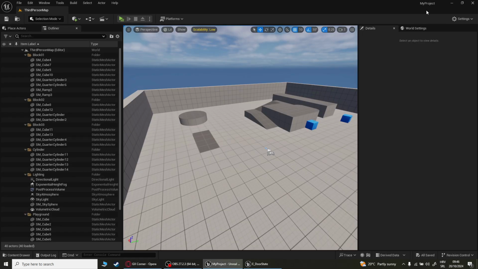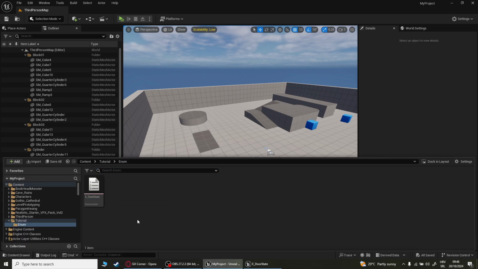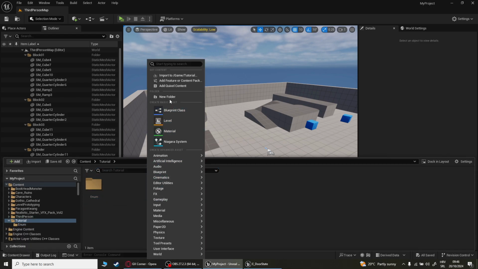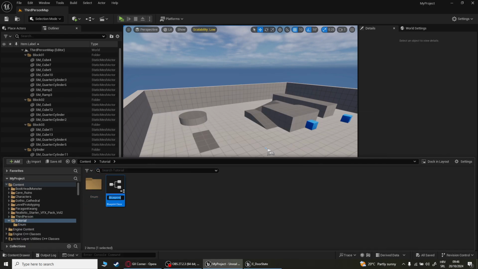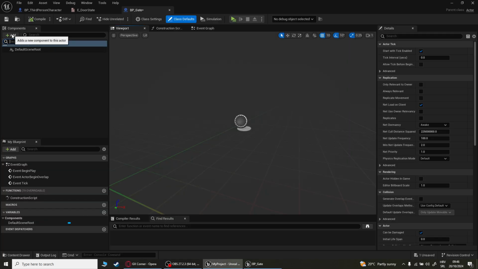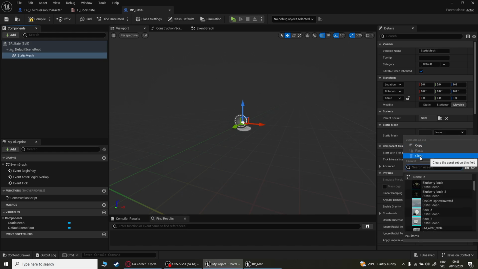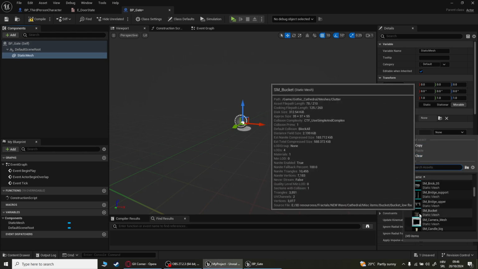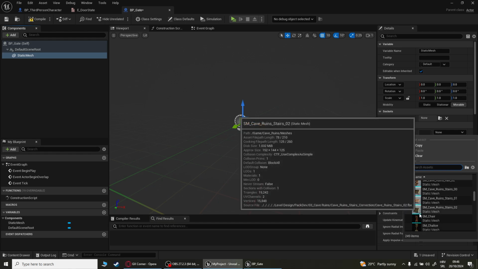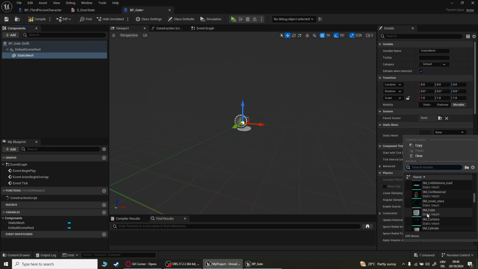Okay, next thing that we want to do is create a blueprint class, an actor, and it's gonna be called BP_Gate. It doesn't really matter. We're gonna add two static meshes. It should be a gate, but I don't have it here, so I'm gonna use a cube.